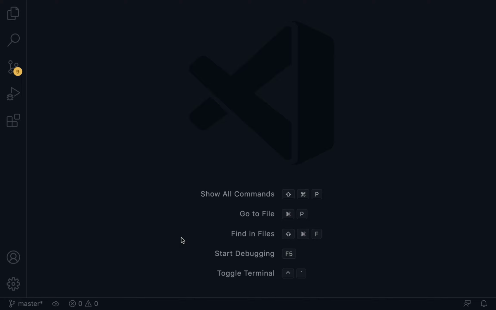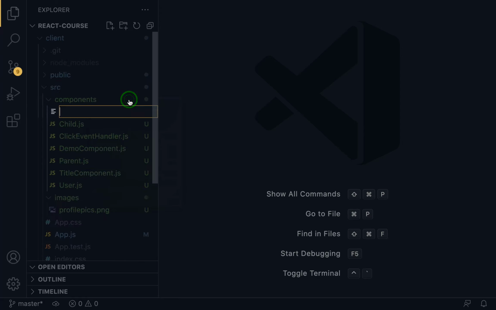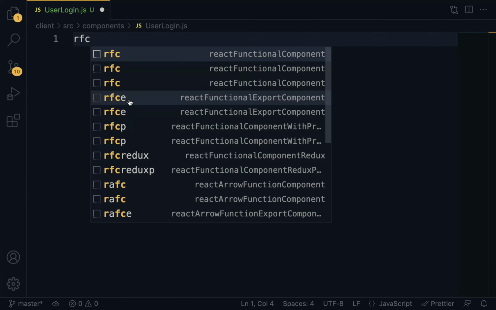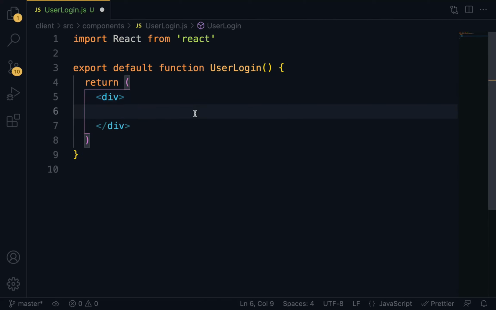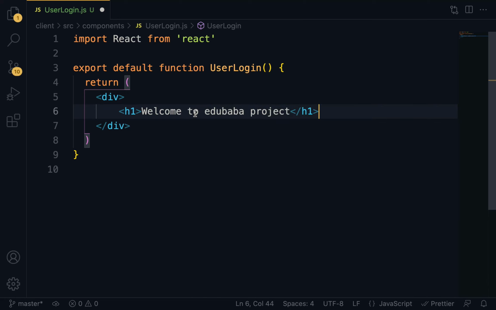Let's practicalize it quickly. Open up the Explorer. Right within the component folder, we are going to create a new component called userlogin.js. Generate the functional component. Right within the div, we are going to have an h1 tag, and I'm going to write "welcome to Edubaba's project".